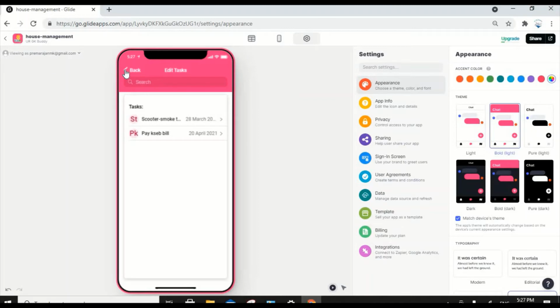In creating an app, our first task is to create the Google spreadsheet. This time, instead of using the ready-made template, we will make a Google Sheet based on our need and see how Glide is going to make an app for us. Now let us create a Google spreadsheet for this.